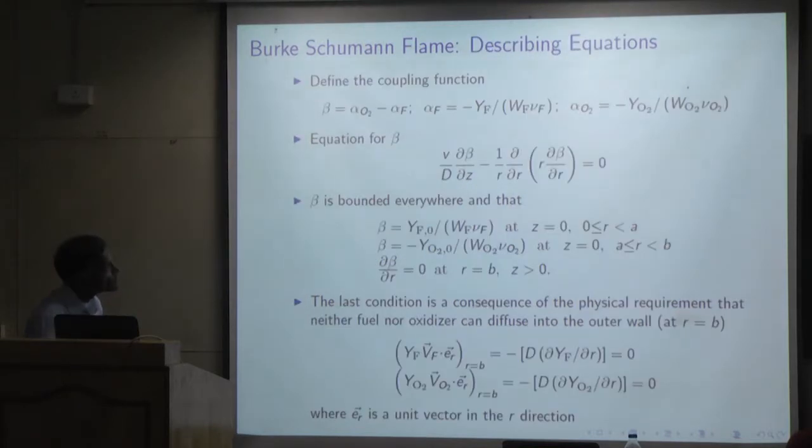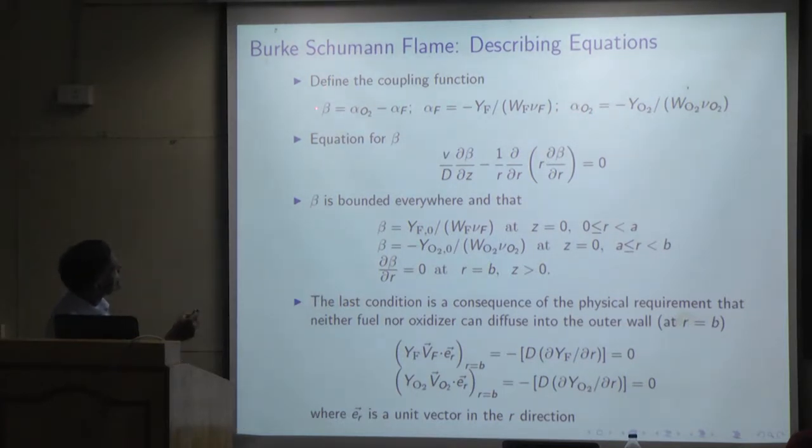Okay. So that's what the analysis is for. Following what Professor Williams did in his first lecture, you define it. So you have this quantity alpha, which is a mass fraction of the fuel. This quantity alpha O2 is a mass fraction of oxygen, right? Molecular weight of oxygen, that's the stoichiometric coefficients. So this is how alpha 0, alpha F, and alpha O2 are defined.